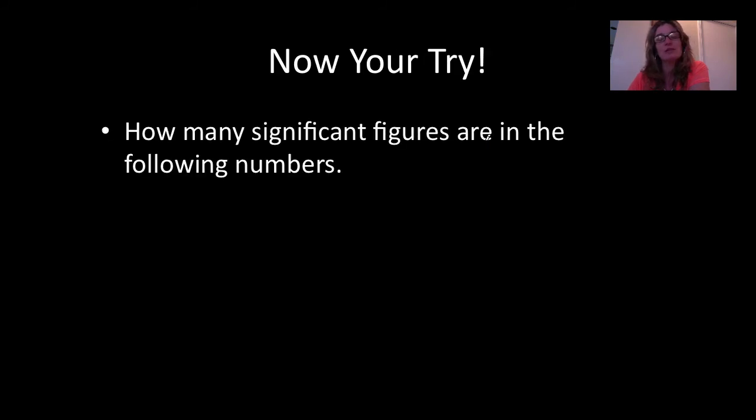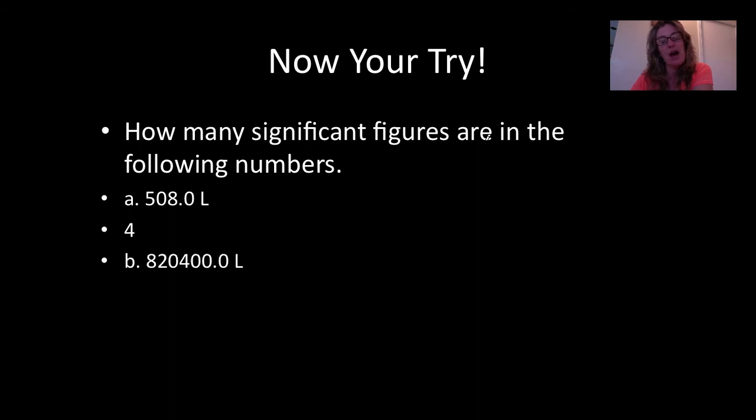Now you try. Go ahead and figure out how many significant figures are in this number. Go ahead and pause the video, write your answer, and then see if you get the right answer. Did you say that your answer was 4? You're correct. If you said 3, you didn't consider that last 0 after the decimal point is significant. That would be a measurement showing that the meniscus, if this was a measuring liquid, which it is because it's liters, is exactly on the line measuring the 1 milliliters. That 8 is exactly on the line.